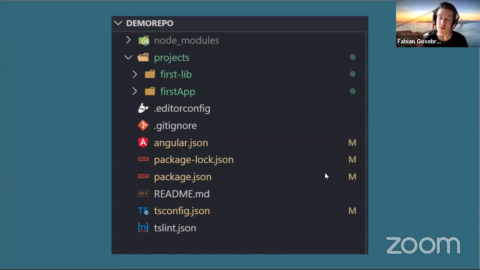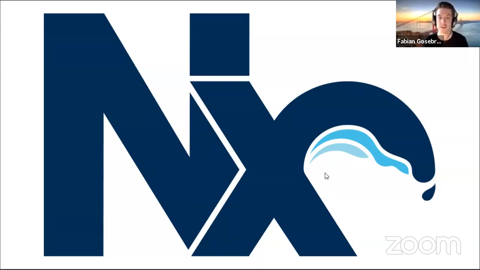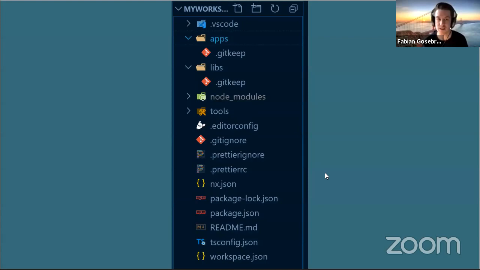If you want to go one step further, I would really, really recommend you go to nx.dev, which is a pretty cool workspace thing and a lot more. We'll lose a few words about that because they are doing a pretty good job of taking what we have just seen with a workspace one step further, because what they're providing you is a workspace which is separated into apps and libs in the first place. So they're doing this apps and libs separation, and they're providing you with the latest tool set and everything already set up so that you can easily add libraries and easily add apps and connect them with each other, right?